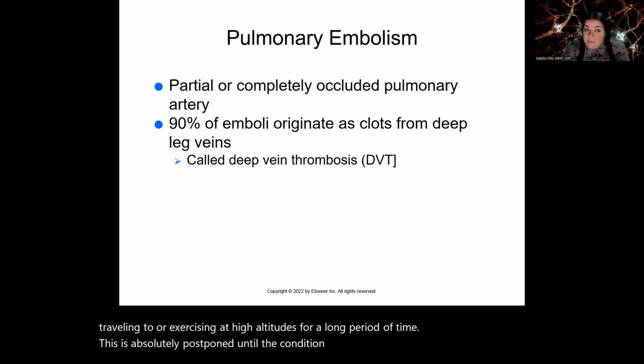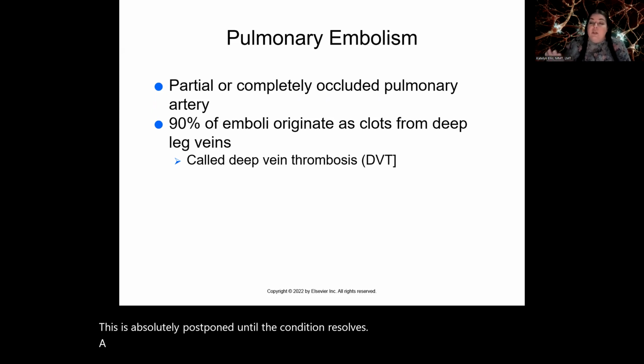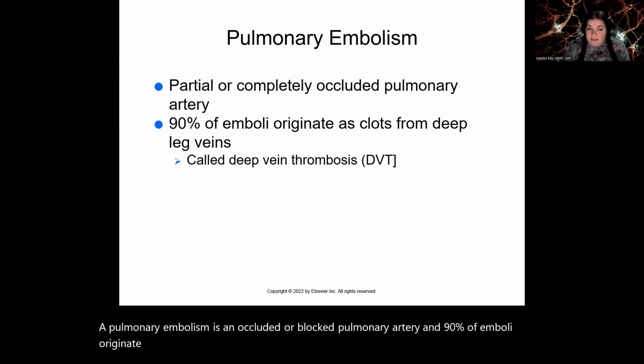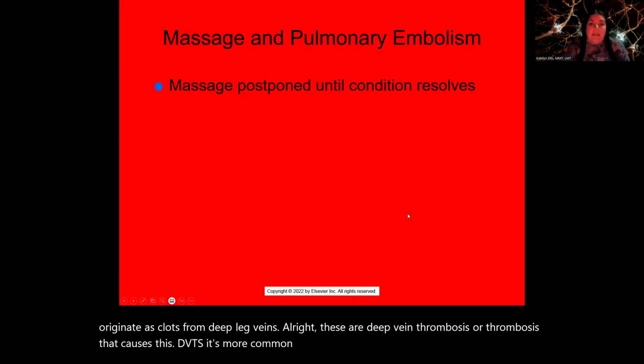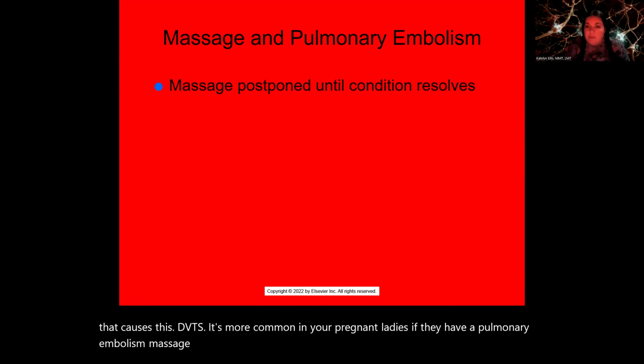A pulmonary embolism is an occluded or blocked pulmonary artery, and 90% of emboli originate as clots from deep leg veins, all right? These are deep vein thromboses or thrombosis that causes this, DVTs. It's more common in your pregnant ladies. If they have a pulmonary embolism, massage is postponed until it is resolved.